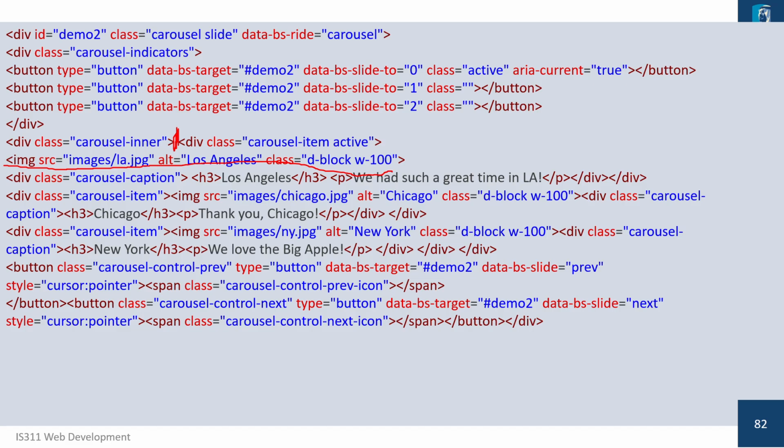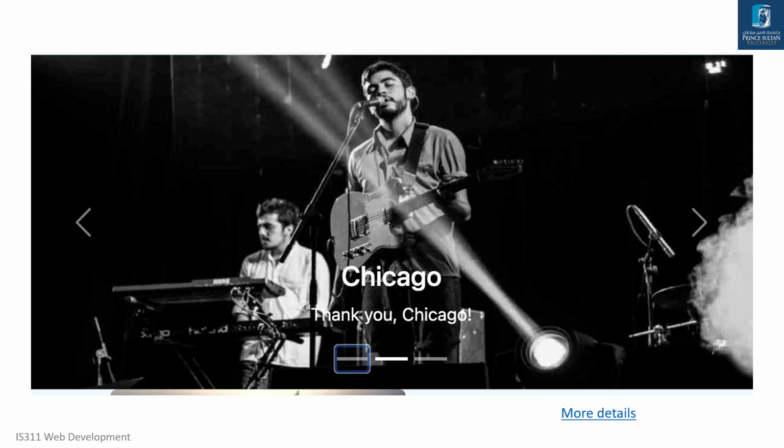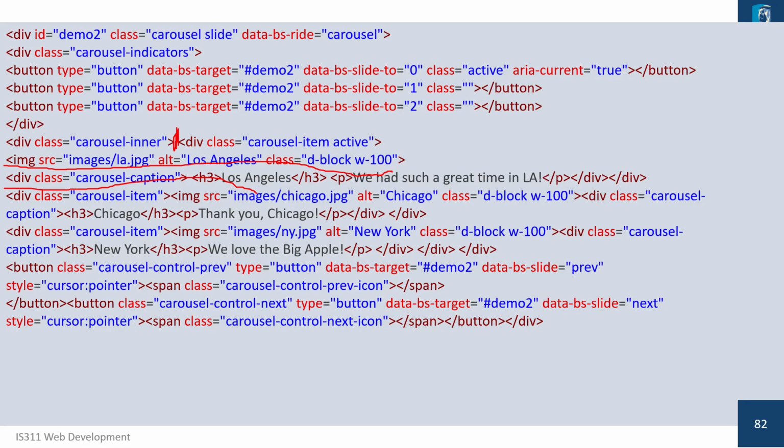And then we are giving the div. Then we have a carousel caption. We are also putting the caption. If you go down there, you can see that you have a caption title, a bigger one, h1 tag, and then you also have some explanation about that one. So these are being written down here. The carousel caption, and then we have the h3 and the paragraph part over there, and then it is closing this caption div, then it is closing this one div.